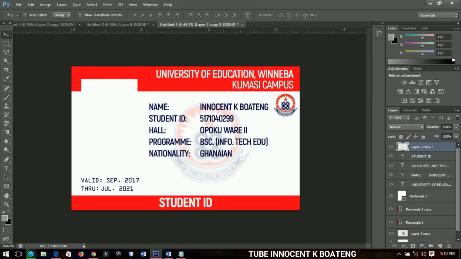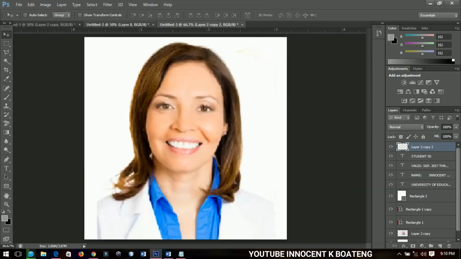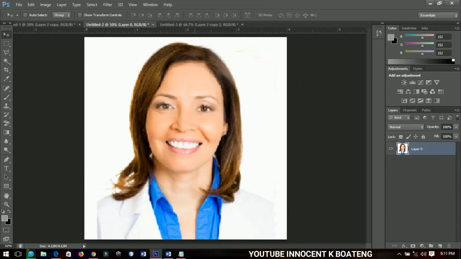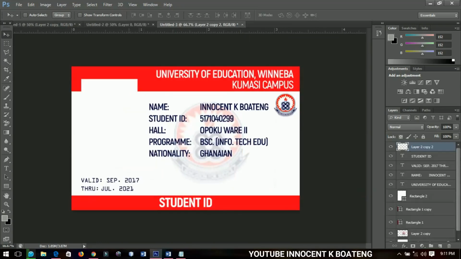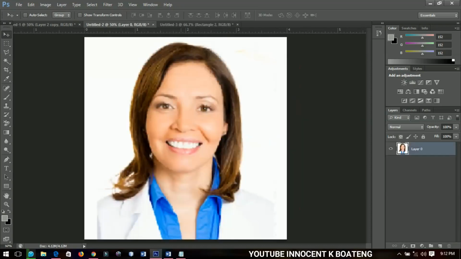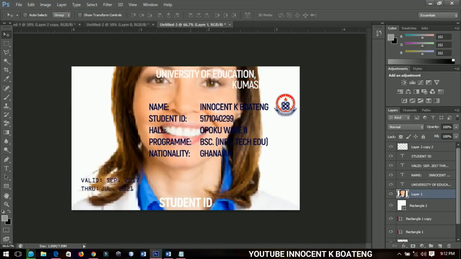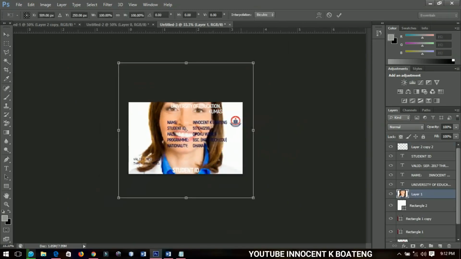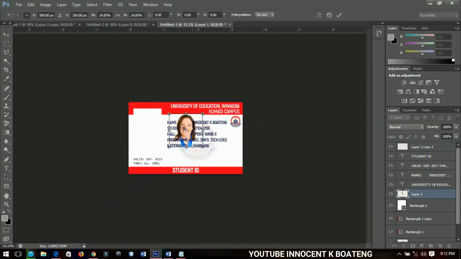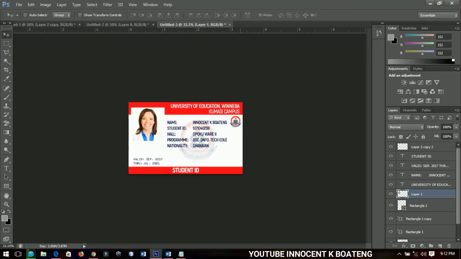Now the last thing that I'll show you before I let you go is how to add a picture. So I have this picture over here. Obviously, I'm sure you are saying that how can a guy be having a girl's picture, just illustrating to you. So this is the particular rectangle that we created for the picture size, right? Okay, so I'll just lift my picture from here, and then I'm going to transform it like that, place it inside this one very neatly, and then right click and create clipping mask, so that it will fit exactly into the space that we've provided for the picture.